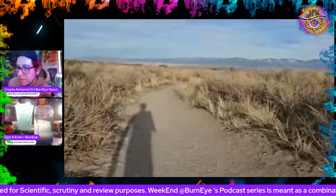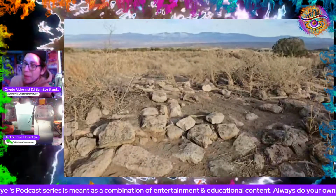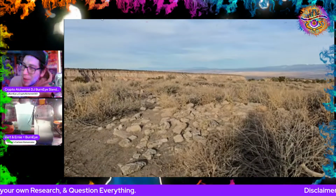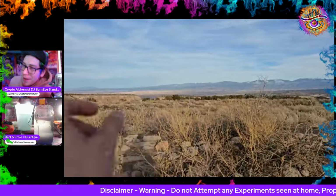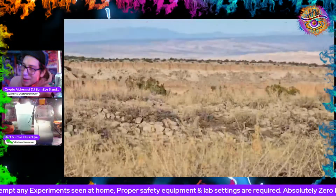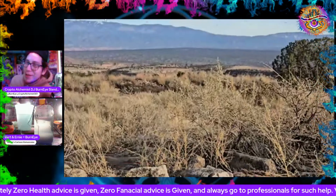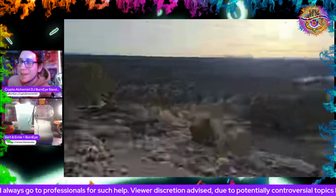Energy out here is amazing. Right? You look at all these rocks, pumped up, like the energy charges you up until the sun starts going down, and then you're like, oh my God, who's watching me? It's as if they're still inhabited, not by human Homo sapiens sapiens. There's lots of different stories. And when you're actually out in these sites, my God, does the energy change from the most energizing, charged epic during the daytime to spooky, gotta get out with your life immediately as soon as the sun sets.